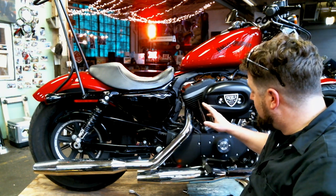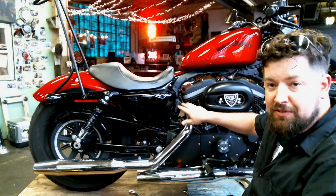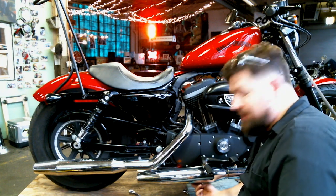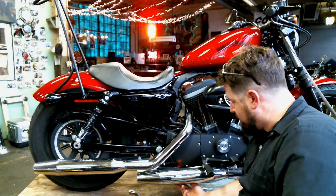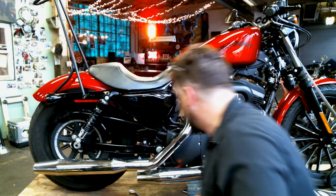First steps, already went around, loosened a couple of the bolts. We're going to break everything free here at the flanges first. Those are always our hardest points to get to. And we're going to go underneath and undo our clamp mounts, our mounts here on the bottom of the mufflers to actually hold the mufflers in place.